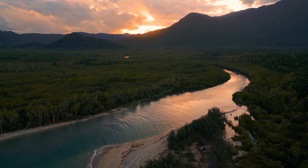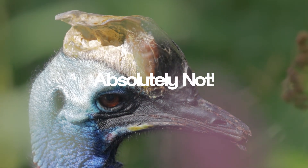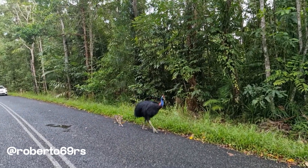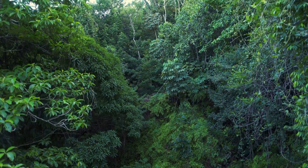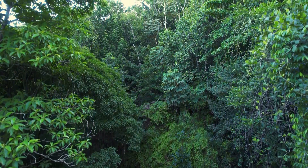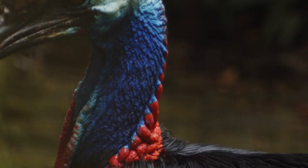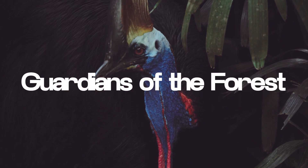If we act now, there's still hope. So is the cassowary the world's most dangerous bird? The evidence is clear — absolutely not. They're remarkable survivors, dedicated single fathers, and the unsung heroes keeping ancient rainforests alive. The real danger is losing them forever. Maybe it's time we stopped calling them killers and started calling them what they really are: irreplaceable guardians of the forest.